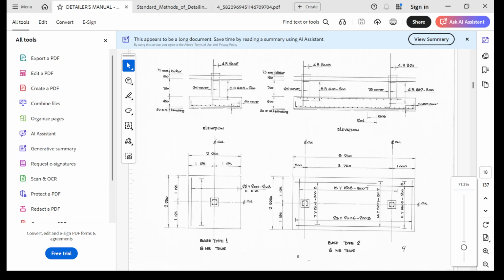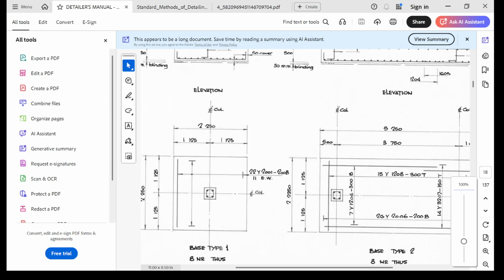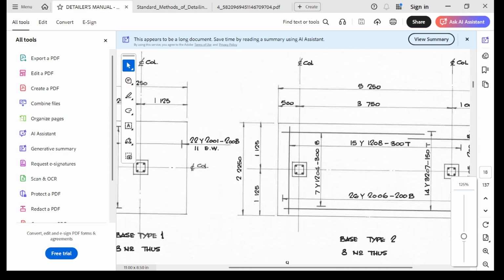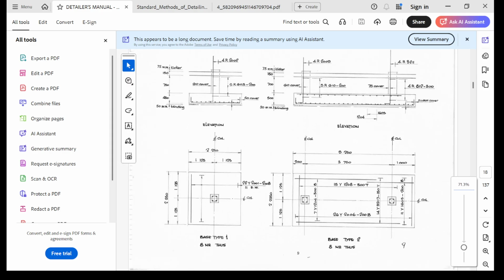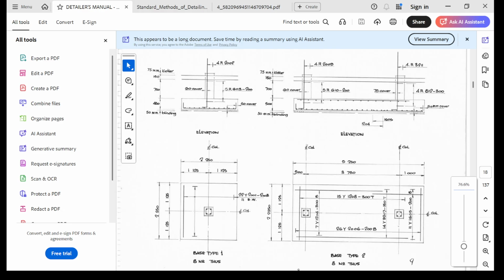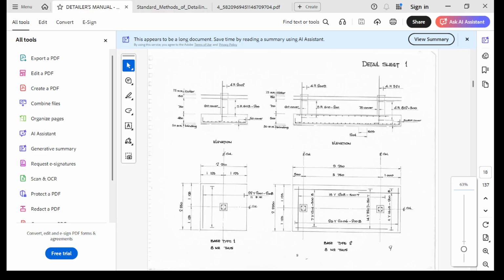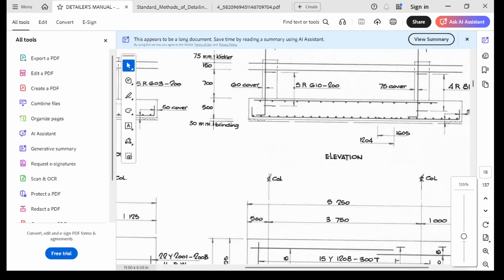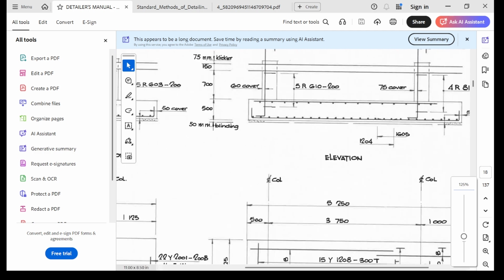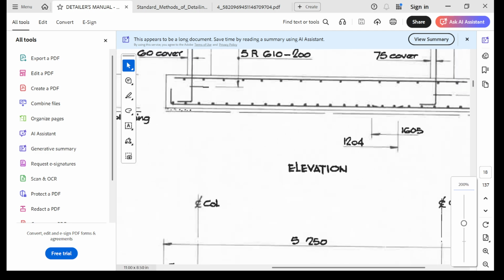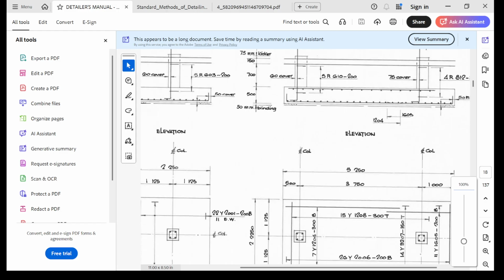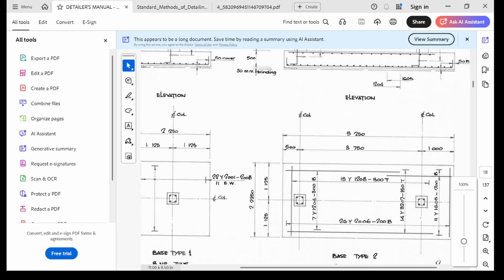So we have a combined footing of 2.25 by 5.75, and we have two columns there. Now, when you look at this properly and you look at the section, this is Bamak 4. And let's go to where we have Bamak 4.